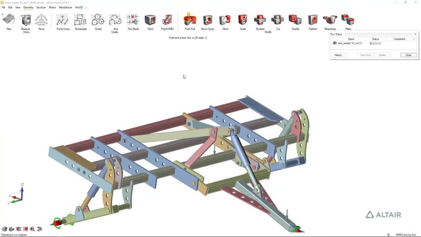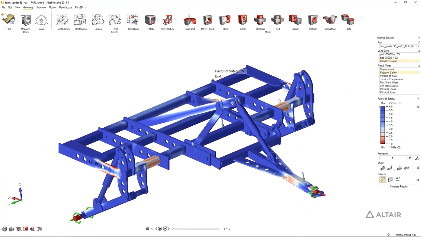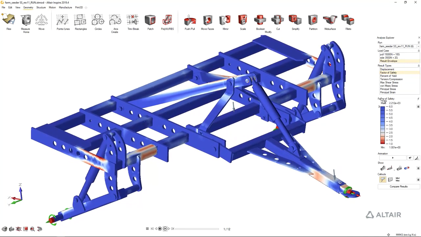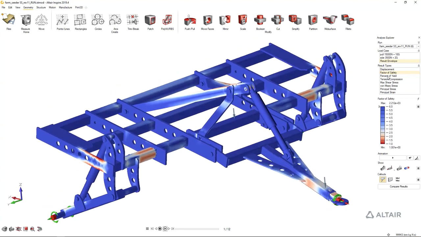And that's going to again call SimSolid and rerun the new design iteration. It takes about 10-15 seconds again here to get you the new results. Now you can start comparing between all three design iterations. I'm looking at the result envelope. So I'm basically looking at the worst case scenario between the two subcases that I have here.